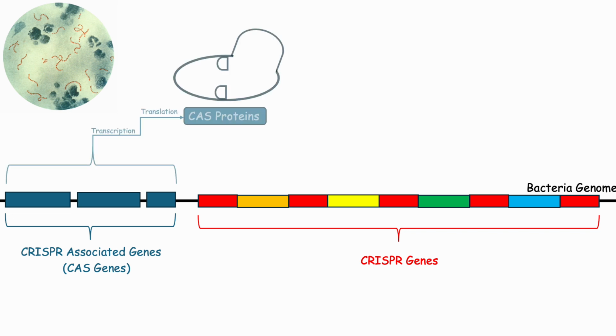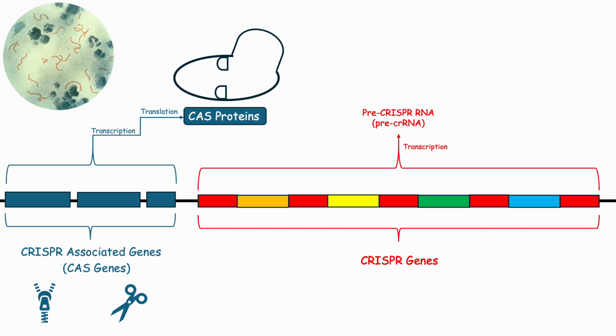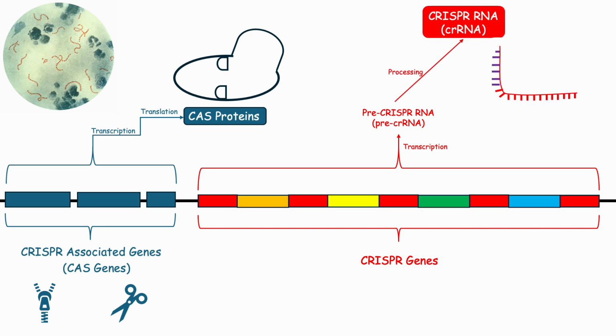These CAS genes are transcribed and translated through pyogenes's intracellular machinery into proteins called CAS proteins that act as both helicases, which unzip the DNA strands like a zipper, and nucleases, which cut DNA like scissors. When CRISPR genes are transcribed into RNA, an intermediate is produced, pre-CRISPR RNA, that turns into both CRISPR RNA and transactivating CRISPR RNA, also known as tracer RNA.